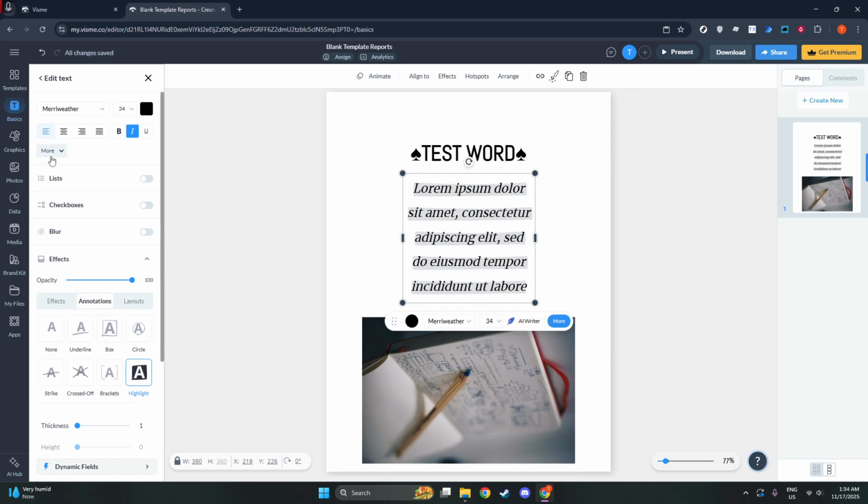Here, you'll want to find and click on the More drop-down menu. This is often represented with a simple icon, or by the word More, depending on how expansive your toolbar appears on screen. This menu is a treasure trove of additional text formatting options that aren't displayed immediately on the main toolbar. After you click the More drop-down, a list of additional options will be revealed. Within this menu, you should see an option labeled Change Text Case. This is the functionality we're looking for.